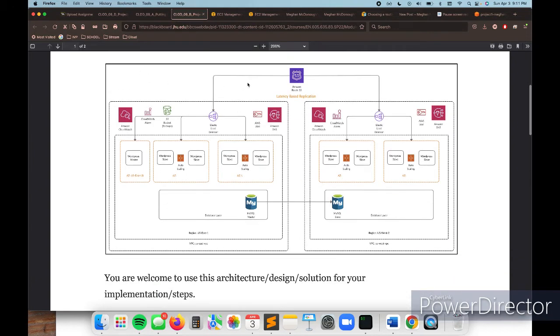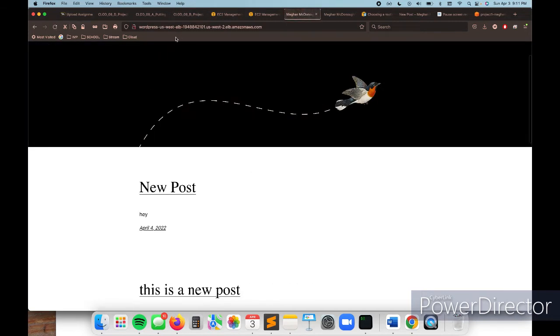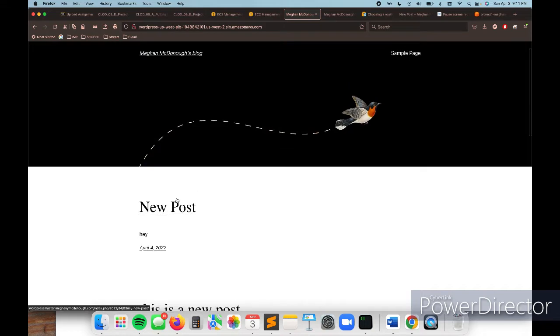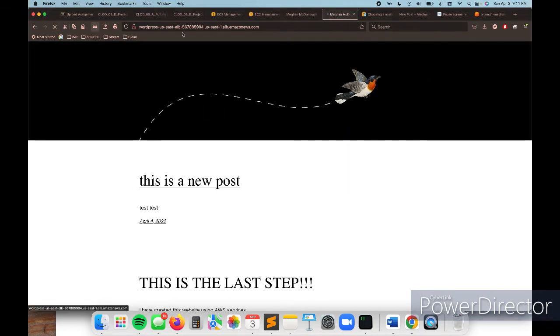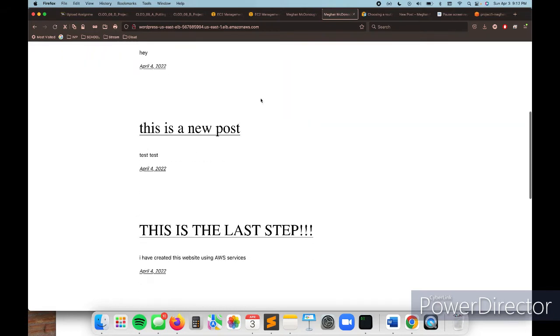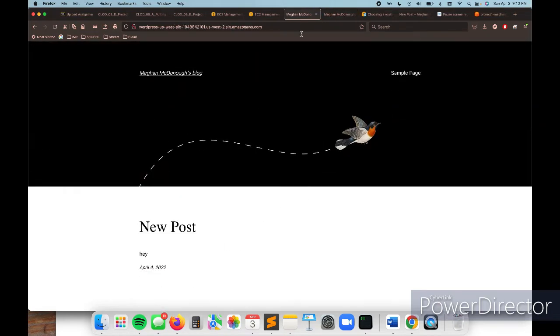Okay, cool. I just want to quickly show you the 2 load balancers working beforehand. So this is the US West 1 elastic load balancer. You can see that there are a few blog posts here already. And if I refresh the page here, in the US East 1 elastic load balancer, you can see it's a similar thing, the same blog posts. These sites are identical.